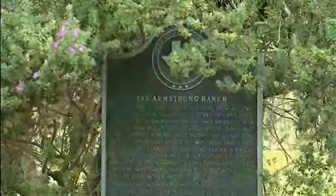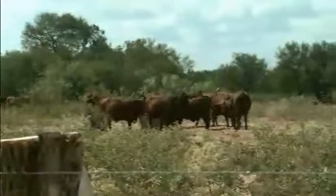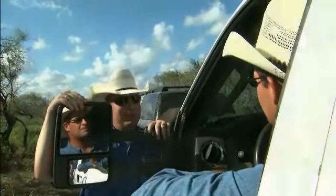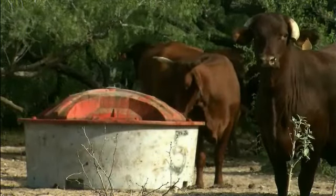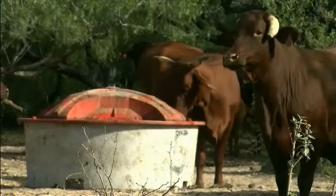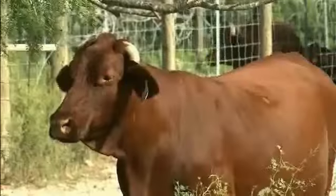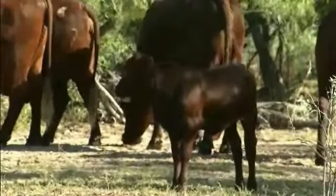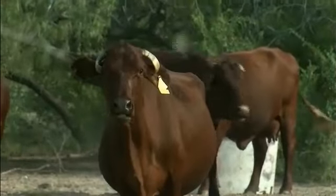The Armstrong Ranch takes pride in its history, its management operations, and its ability to maintain cattle across its vast holdings. For several years now, Cody Frye has been working with his Purina representative to make sure those animals remain healthy and productive using a sustained nutrition program. Sustained nutrition in a nutshell is keeping that brood cow in a body condition score between five and six on a year-round basis. The current paradigm is to let her slide during the gestational period, but good research indicates that fetal programming effects have a drastic impact on the fertility, survivability, and growth of that offspring.